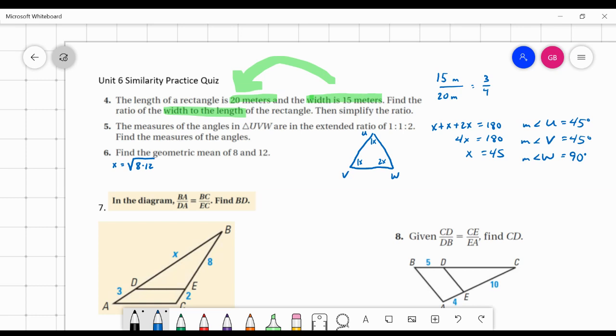Okay, so I'm gonna play around with the numbers to make it easier to simplify. For example, I know 8 is the same thing as 4 times 2, so I'm gonna write it that way, or 2 times 4. And I know that 12 is also 4 times 3. So I rewrote it this way. So now I'm gonna pair up the 4's together. 4 times 4 is 16, and then 2 times 3 is 6.